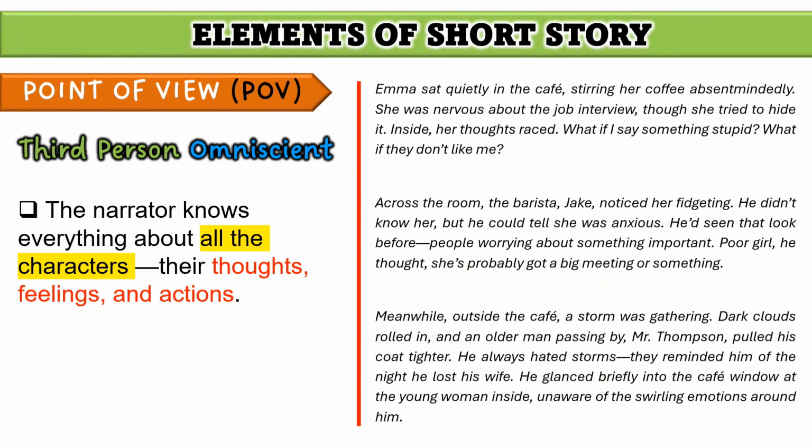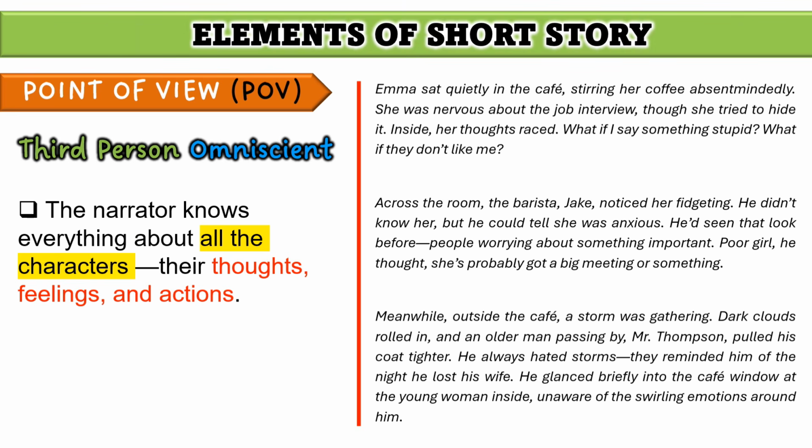Meanwhile, outside the cafe, a storm was gathering. Dark clouds rolled in, and an older man passing by, Mr. Thompson, pulled his coat tighter. He always hated storms. They reminded him of the night he lost his wife. He glanced briefly into the cafe window at the young woman inside, unaware of the swirling emotions around him.